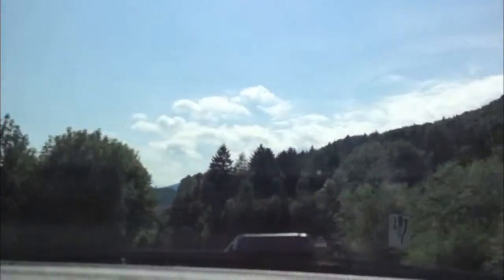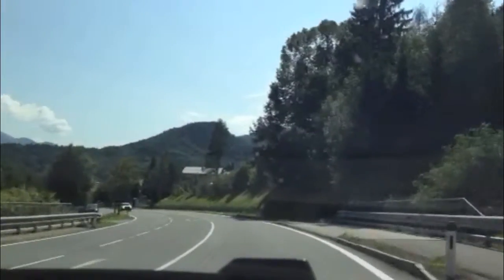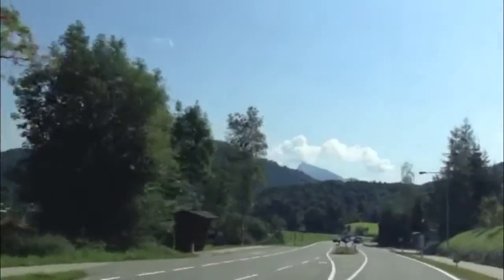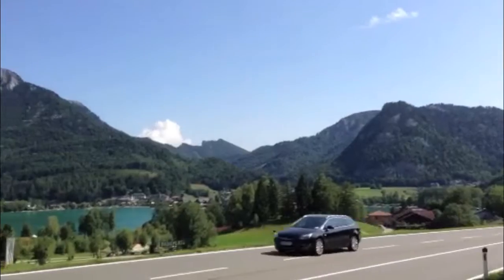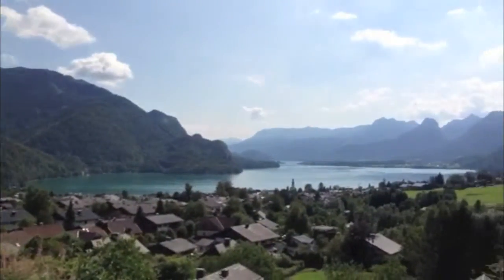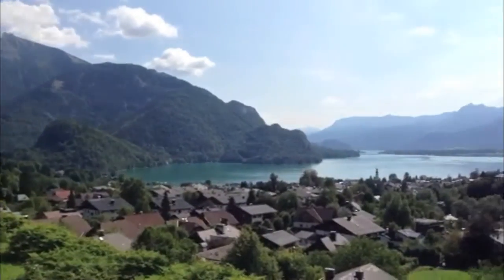So you don't get to see my pretty face in this video, but you get to see lots of prettier things. Right now, this would be when we were driving a little bit outside of Salzburg. We would stop off and I would just take videos and pictures, and it was just, wow. Like, we don't have this kind of stuff in the States, at least not that I've ever seen, you know?